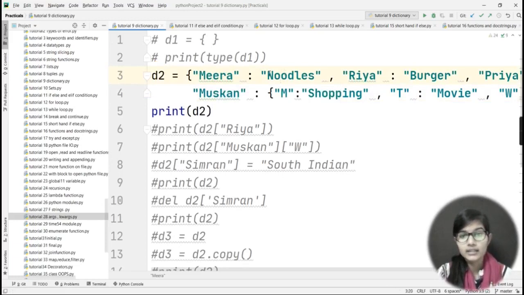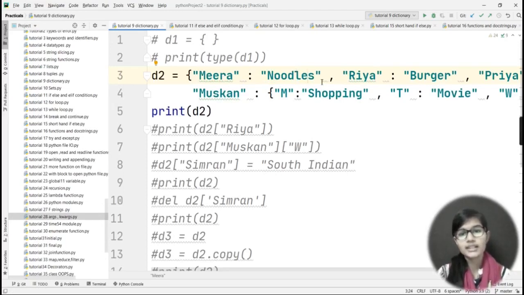And the things, like a string, whichever is written on the right hand side of the colon, they are known as values, or you can even name them as elements. So here I had taken our name Mira, and let's say Mira eats noodles. In this, Mira is the key and noodles are the elements. As I told you, the things written on the left hand side are the keys, and things written on the right side of the colon are the elements, or you can say values.